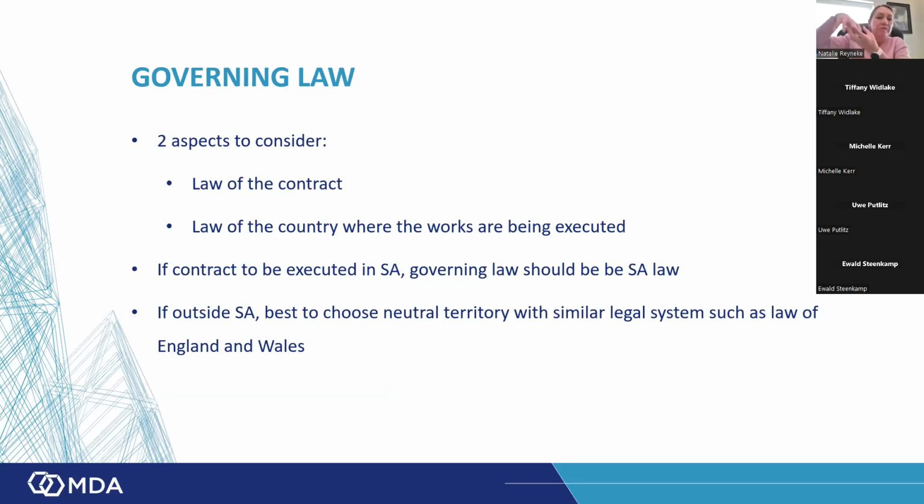If there are special specifications that need to be had, if you're going to be doing lifting in a mining shaft or whatever it is, you need to make sure that you comply with the law in the country where the works are being executed. The other aspect of the law is how do we interpret the contract? South African law is different from Namibian law, is different from the law in Germany, is different from the law in Brazil. So when we read the clauses of the contract, how are we going to interpret them? So don't be confused. There are two types of law, and they can be different: works in accordance with the law of the country, and how we interpret the contract. So if you ever see the two of them, don't be confused.